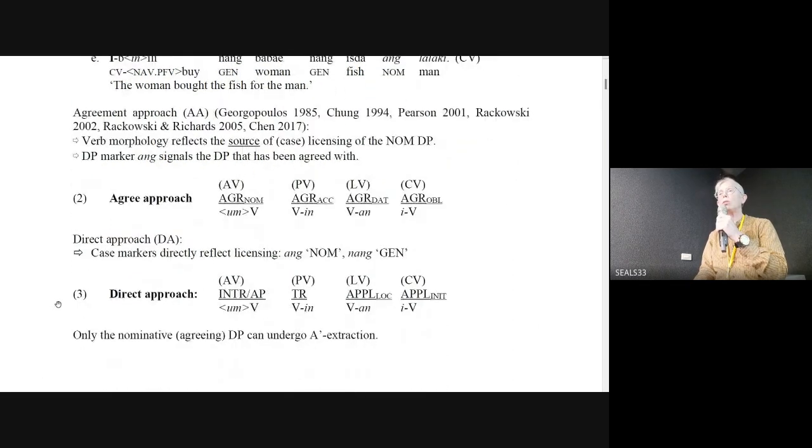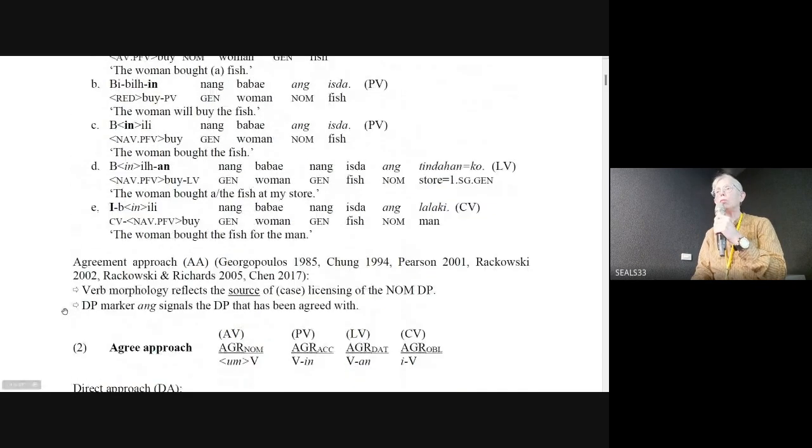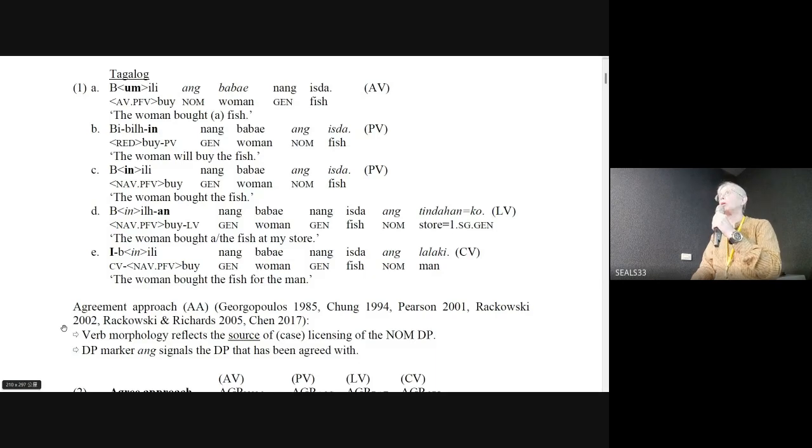Now, the challenge, of course, is how to account for this in syntax and formally. So a popular approach is to treat the voice marking as some kind of agreement with the argument that is marked with the nominative case. And this most generally is with the case feature of the argument. According to the case agreement analysis, what I've just called nominative case and what's glossed as genitive case are not case markers at all. They're just indicating which argument underwent agreement, whether it was the subject with nominative case or the direct object with accusative case.